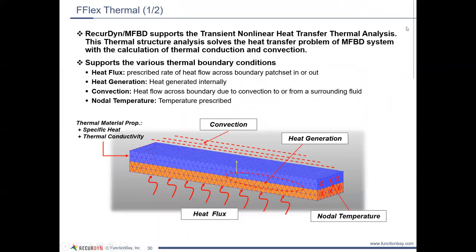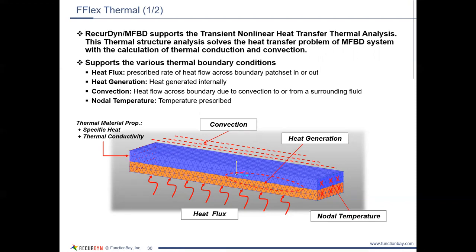The biggest news for this release is that the full flex module now includes heat transfer capability. We refer to that as full flex thermal. We're currently offering it with full flex at no extra charge. It may be in the future that when enough capability gets added, it may become a module that we'll need to charge for, maybe with some newer capabilities, but with the capabilities here now, that's provided as part of any FFlex license.